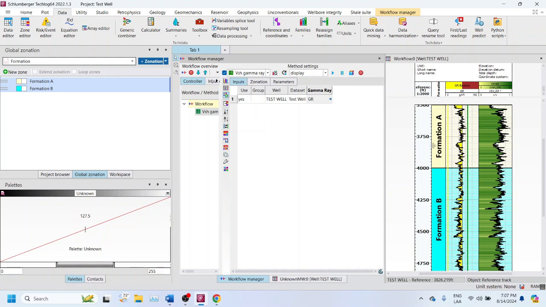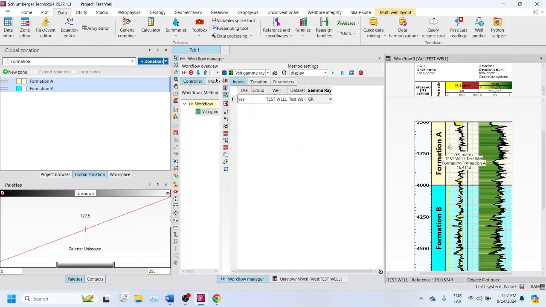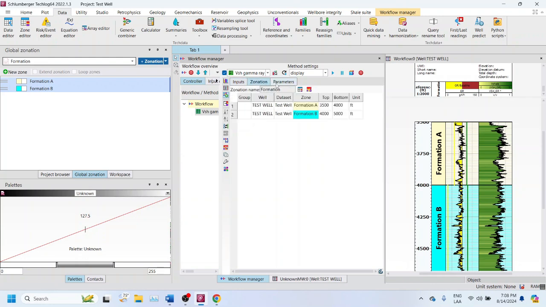We can display the parameters in our track where we have the gamma ray, and then we can move the parameters. We can decide where we want our minimum gamma ray and what's going to be our maximum gamma ray, where the formation has more clay. So you can do that manually and then compute again.